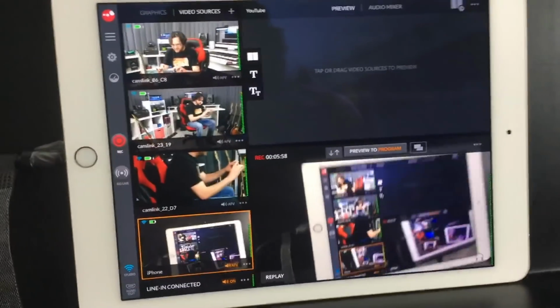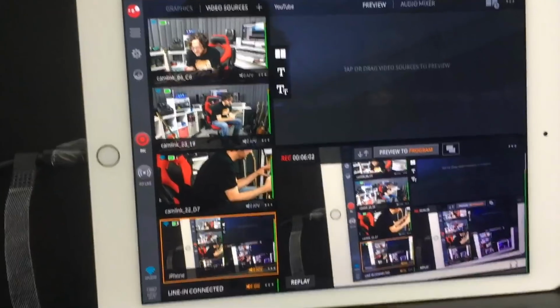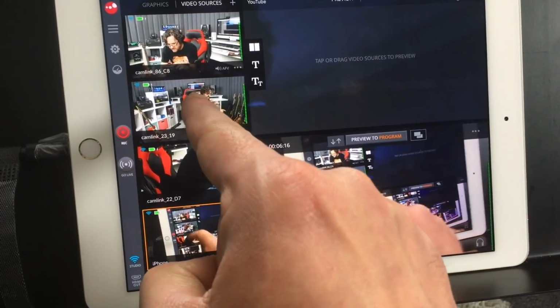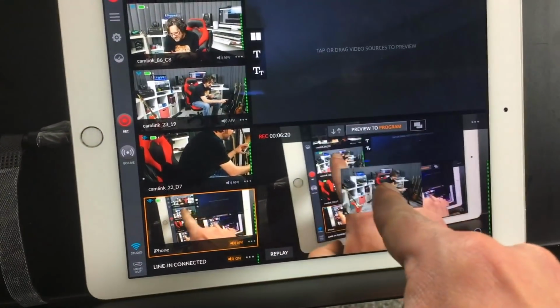So on my app, this is what I'm seeing when I'm teaching. I see all the different feeds. By the way, natively, the iPhone can also have an app on there, and it will act as a video source. So that's what I'm using here. But if I want to switch to another view, let's say I want to do this view right here, I can either double click or drag it, and then you'll see on the video, that's what you see, right?